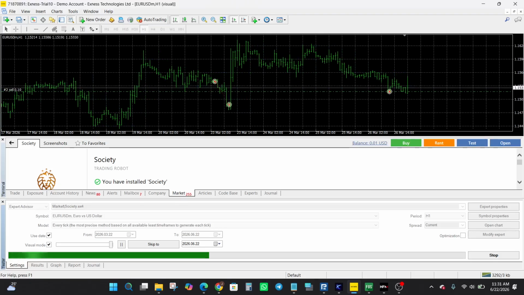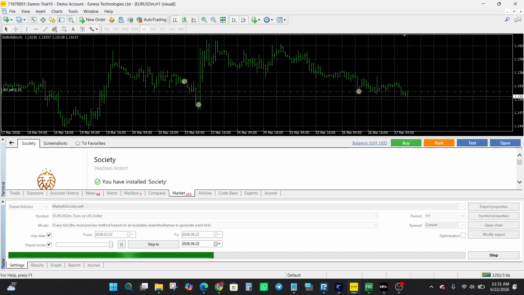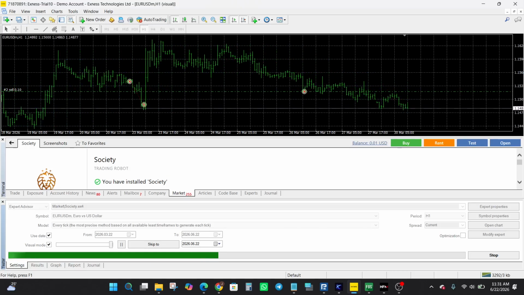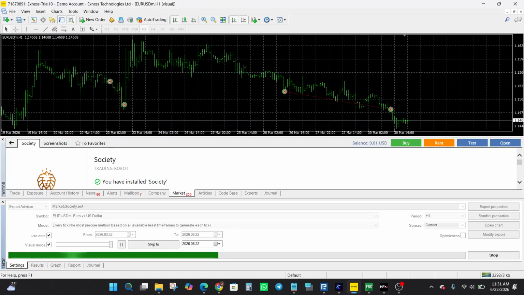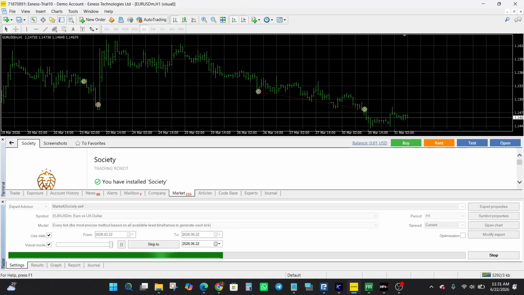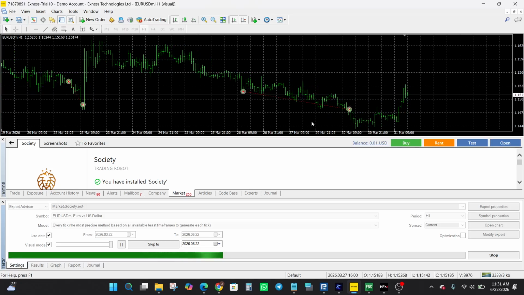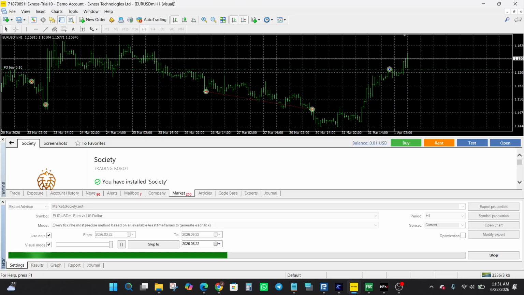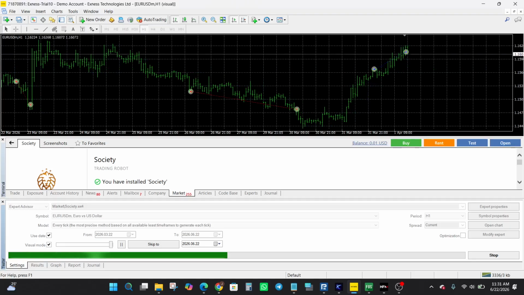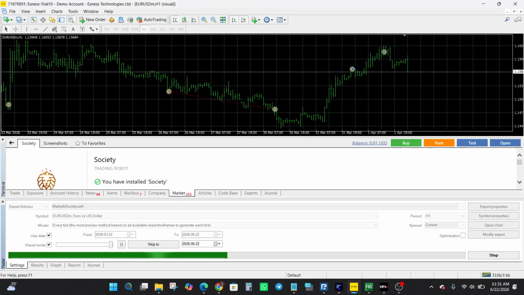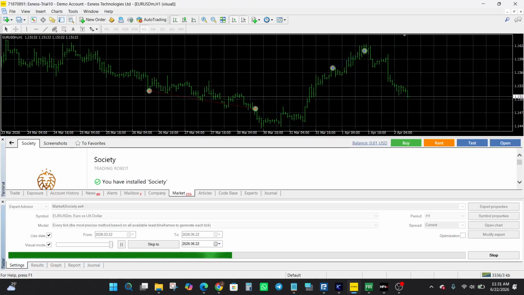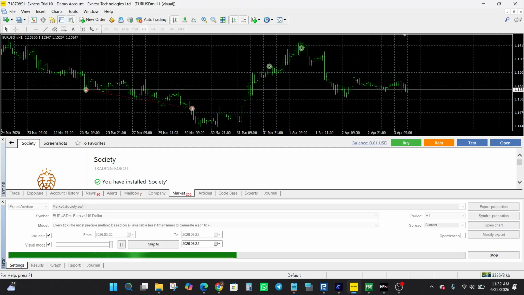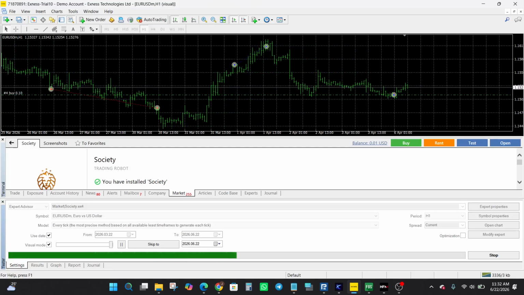Longer testing periods generally provide a more reliable picture of historical behavior, so I'll still recommend running longer term testing yourself as well, so you can get a more comprehensive understanding of how the EA behaves across different market conditions. Now, as for the results, these should always be viewed as historical backtest results and historical analysis, not as guarantees of future performance. Actual results can vary significantly depending on risk settings, lot size selection, broker execution quality, spread conditions, slippage, market conditions, and how the EA is optimized by the user.